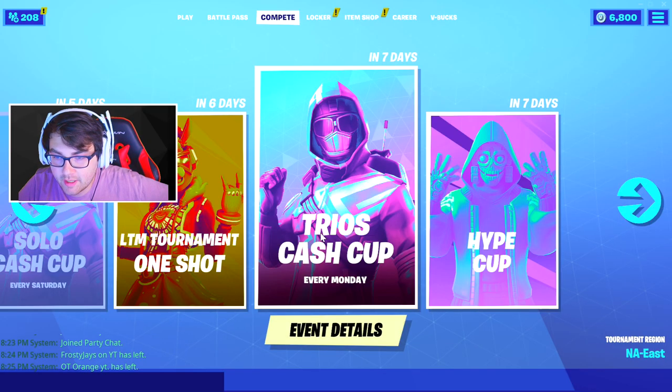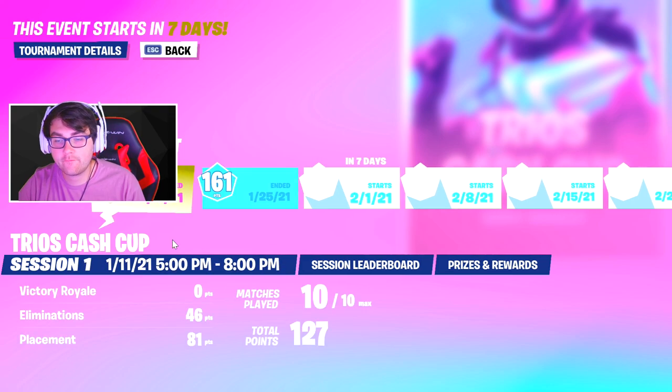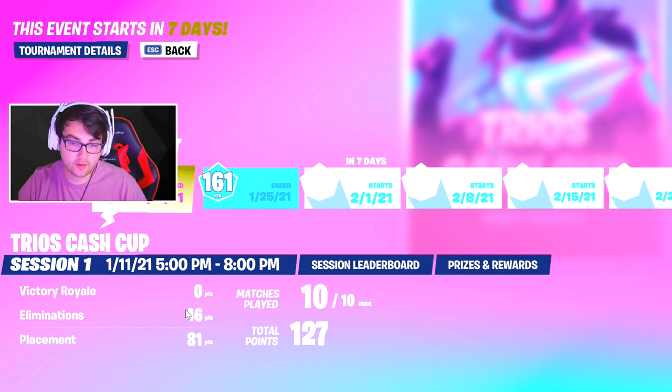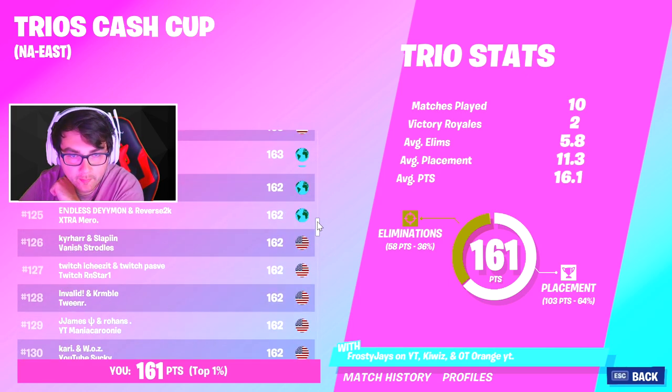Well, ladies and gentlemen, if we take a look at the Trios Cash Cup, we ended with 161, which is actually 40 points or almost 40 points better than the last one we played. So definitely improved. We got 58 kills, 93 placement points. Previously, we only got 46 kills and 81 placement points. So we actually did a lot better. We are 136 in the whole entire region of NA East, which is a huge improvement.